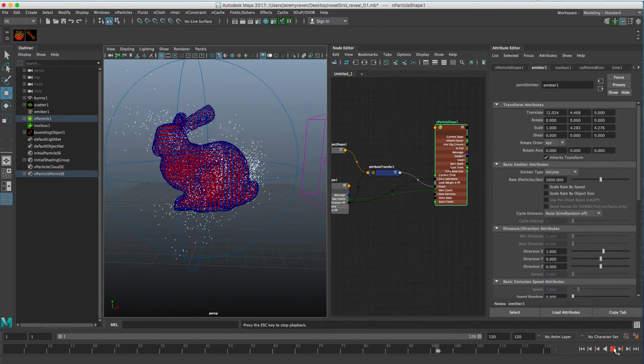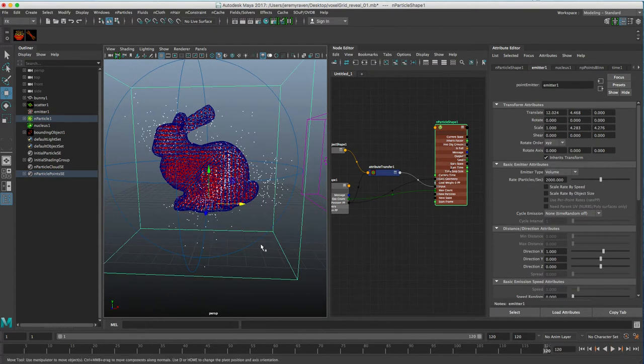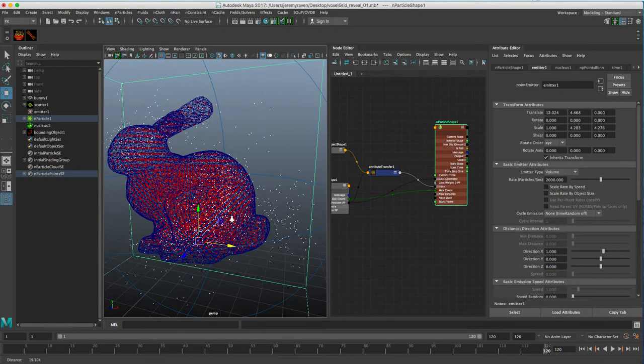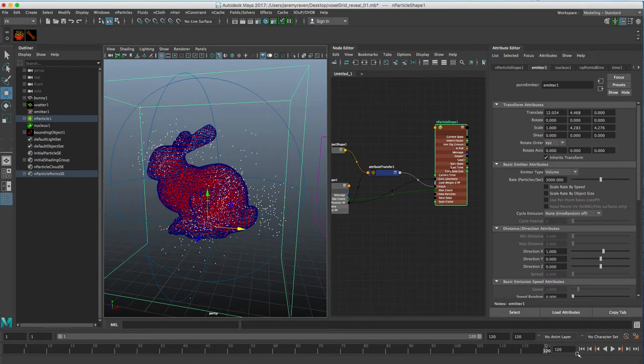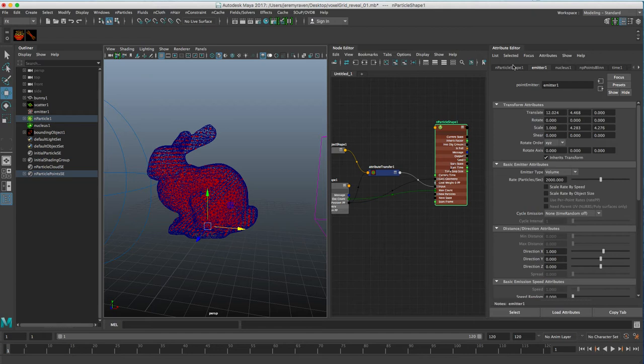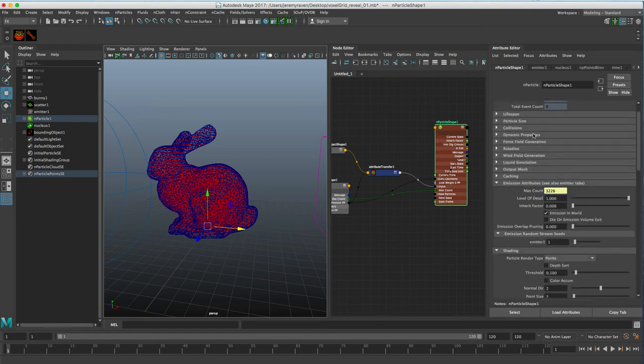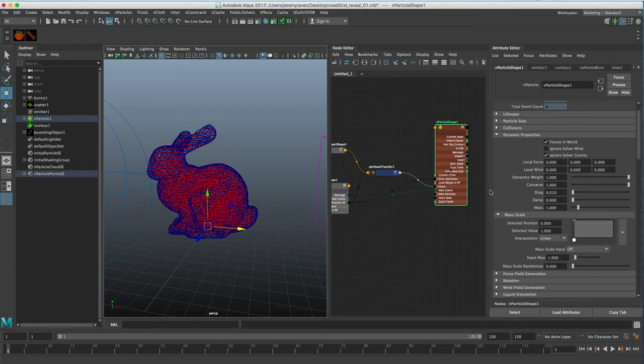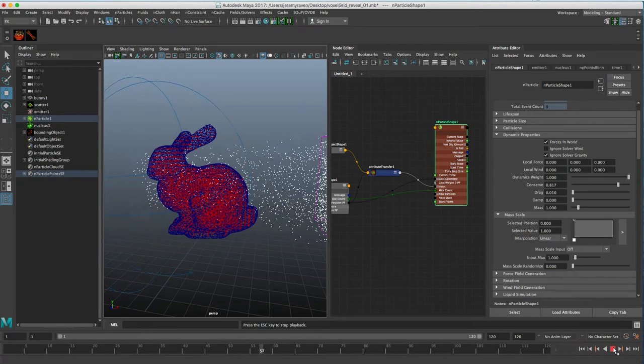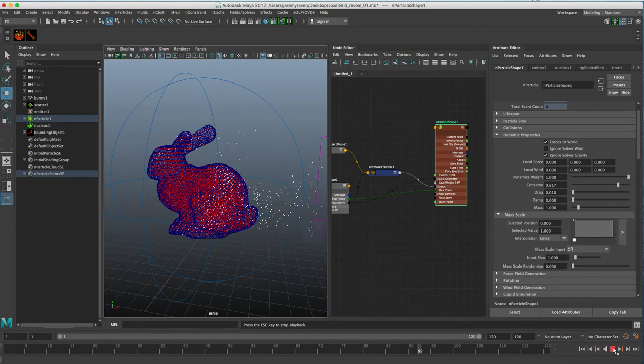Okay, it's looking good, but we're getting a bit of a swarming bee effect. So if we drop the conserve down on our particle shape under dynamic properties, we can go down to about 0.8. So they're going to lose a whole lot of energy real quick.